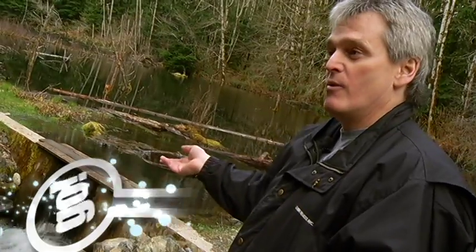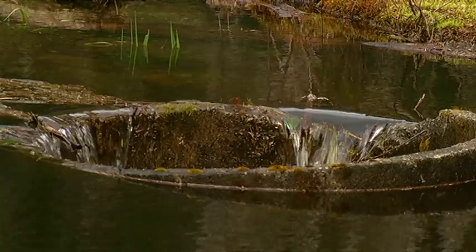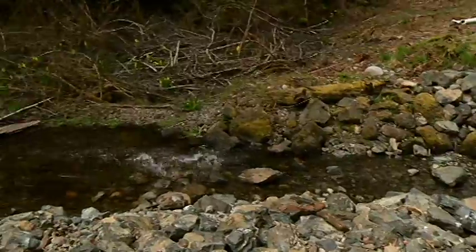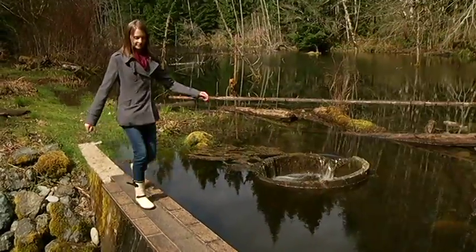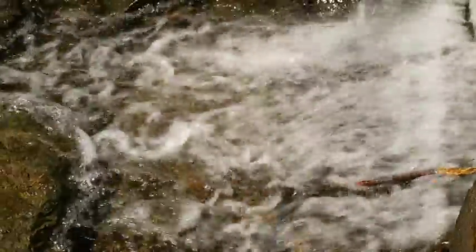We have 100 to 200 mating pairs of coho return here each and every year, so removing the dam we would lose that fish resource. But the dam has a small leak which means it has a high chance of failing, so the provincial government has decommissioned it. Knowing how important this dam is, Bob and the rest of the Lake Cowichan Salmonid Enhancement Society have put together a plan to replace it. Without this dam during the dry months of summer, we would see almost no water — completely dry — and that will not function for the coho species.